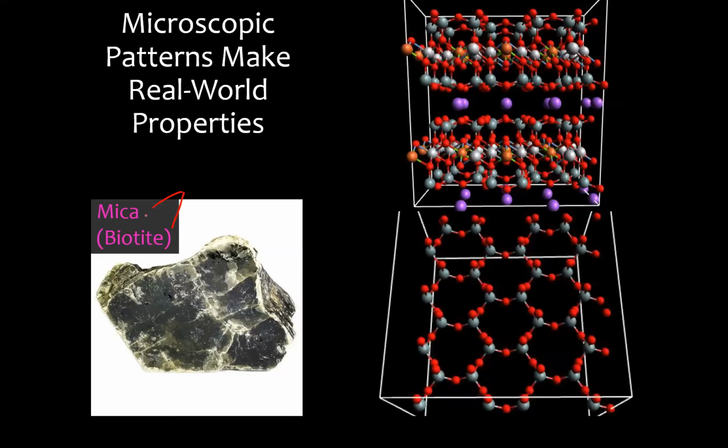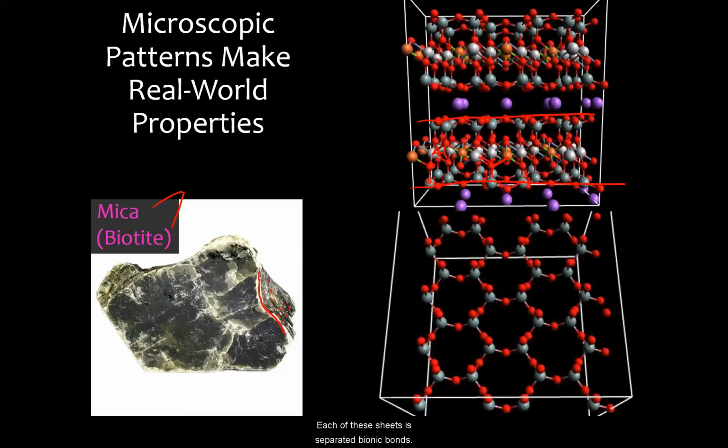This is biotite. It's a type of mica. It has this dark color, and it peels into thin sheets, the edges of which you can see here. It's very soft. You can scratch it with your fingernail. And much like graphite, it is made of sheets of atoms. So we've got sheets of silicon and oxygen and some other stuff like aluminum, bonded together with strong covalent bonds that we've drawn here with cylinders.